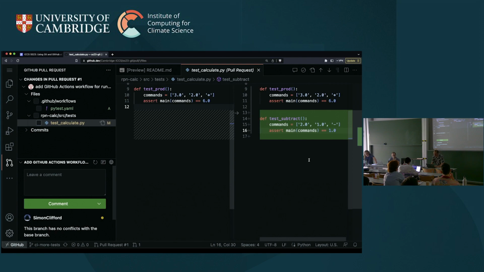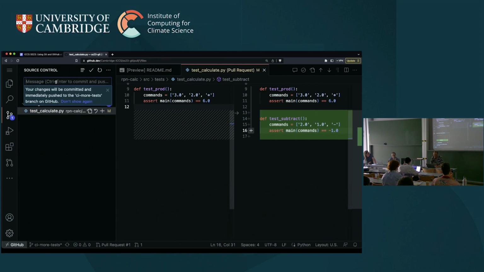So what we can do now is quickly look at the change. This is before, which is what's happening on main. This is what's happening in CI more tests, and we can just change this value to be -1. We think that's the right value, don't we? And then we can directly commit and push from the browser into the online version of the code.